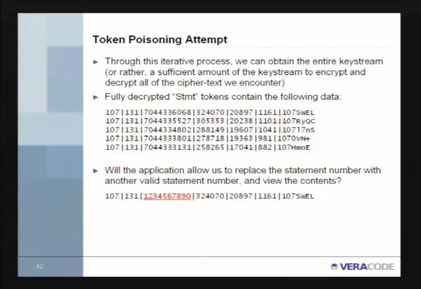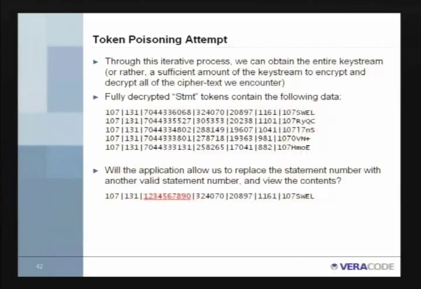And then we could decrypt all those tokens in the application, and start to try and understand what the application was actually passing around. So statements was the first thing we looked at. And the fully decrypted statement tokens were structured as follows. If you remember from the earlier slide, values with specific delimiters. So we have a bunch of numbers separated by pipes, and that's probably what the application is parsing on to break down those particular fields. So we have a number, we don't know what their significance is rather. Statement ID, number, and then some letters.